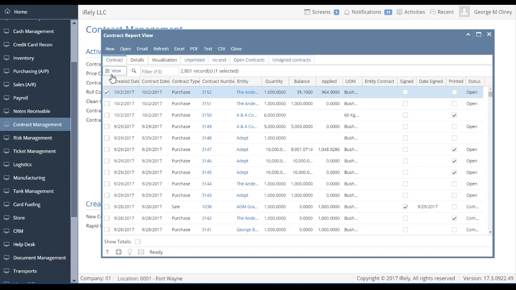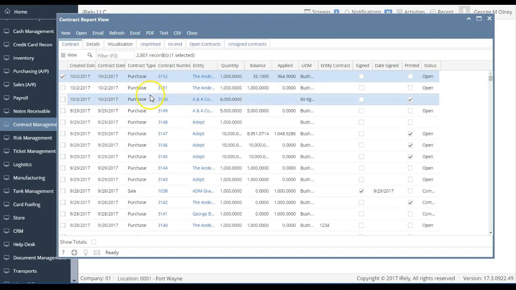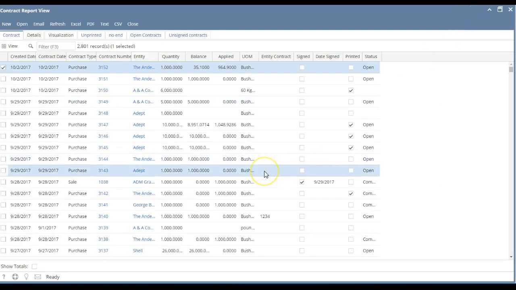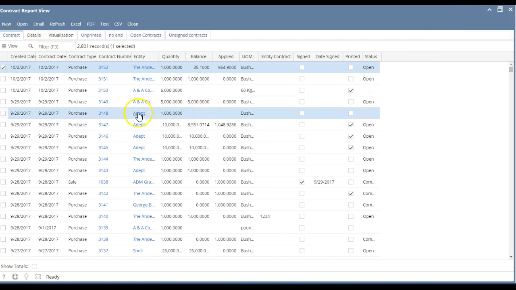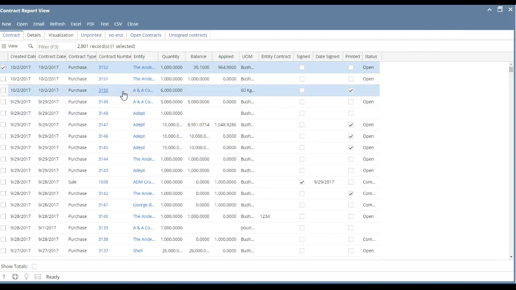One thing that you'll note is when we open the contracts report view, you can see all the fields that are available, and if you maximize the screen, you can get a really nice large view of all the fields that are available for reporting. Now, this is the contracts component at the header level, not at the release date level, just the general contract information.